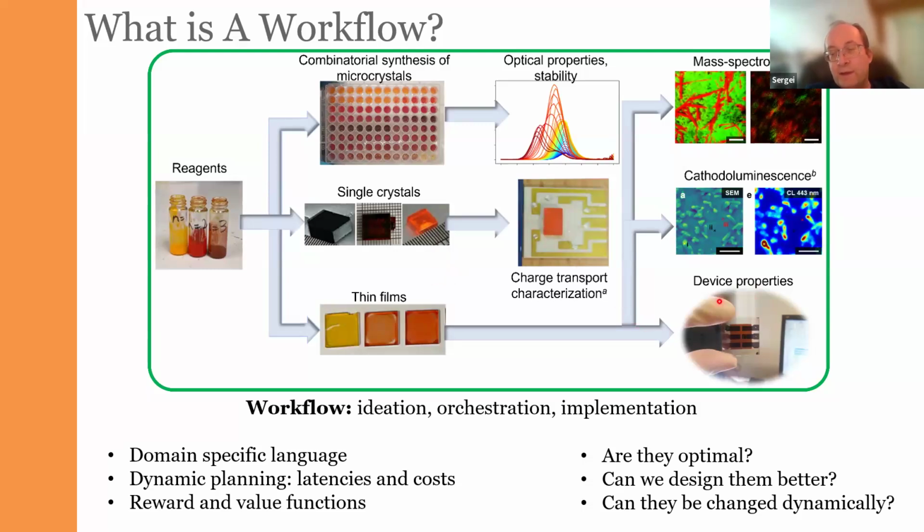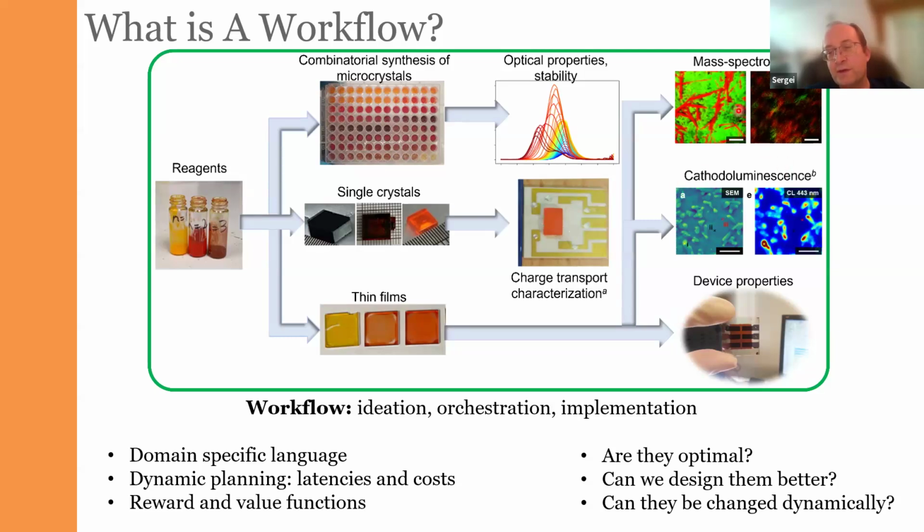Second problem is that ultimately we are interested in the device functionalities. So for example, the current, the efficiency, and so on. These are properties that can be measured only on the level of the device made out of the film. So we are never certain what is the relationship between the optical properties and stabilities and the device functionality. This is something that we have to discover. So today, we're actually going to talk about how this type of thing can be done and what type of Bayesian optimization is necessary for that.